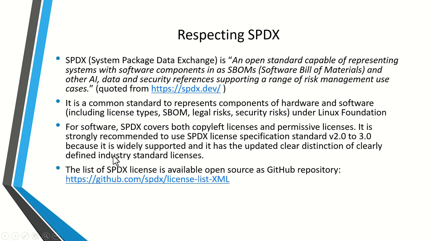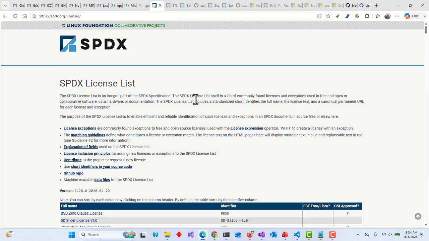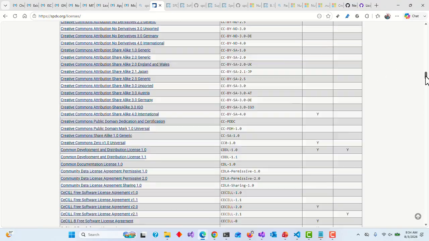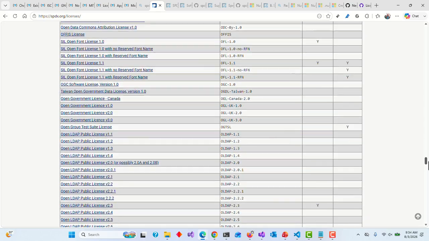Fortunately, the list of SPDX licenses, the supported ones with the version, is available as open source in a GitHub repository. Okay, go back to the web browser, license list, and this list is always updated.